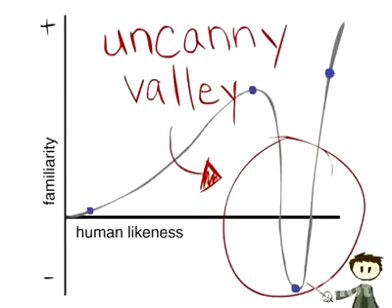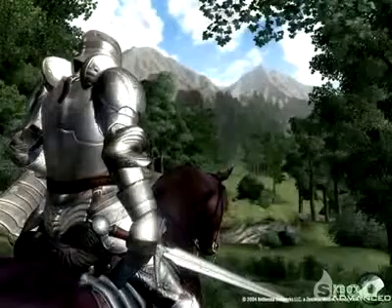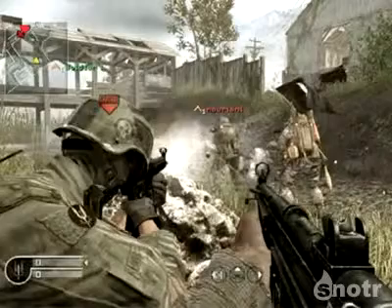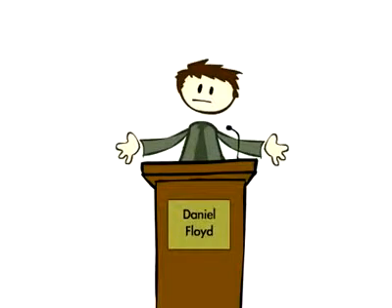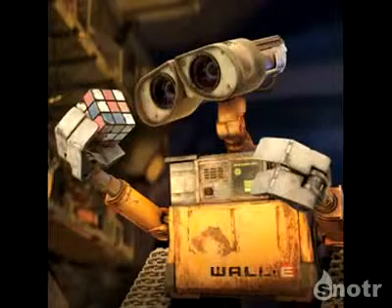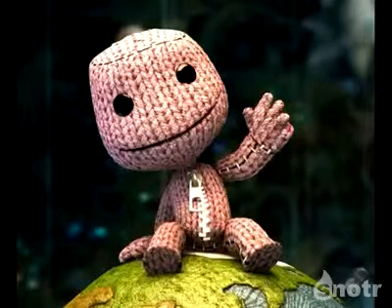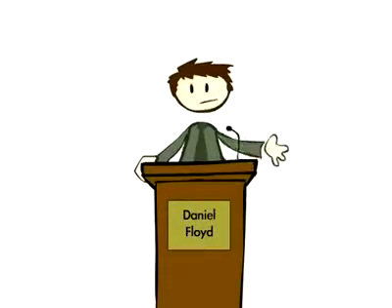As I see it, if we want to dodge the valley, we have two options when creating game worlds and characters. One, we can strive for photorealistic models and try to increase fidelity by removing glitches, smoothing out animation, perfecting voice acting, and pretty much ironing out every last kink. Or, two, we can try and perfect the craft of exemplifying human characteristics in non-human characters. I don't think there's really a wrong answer to this problem.